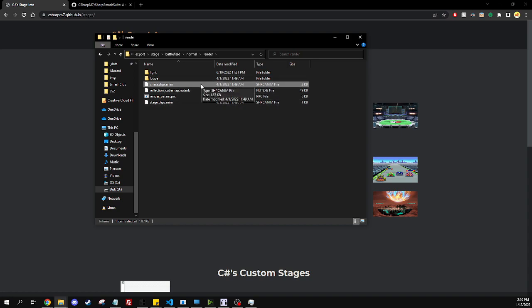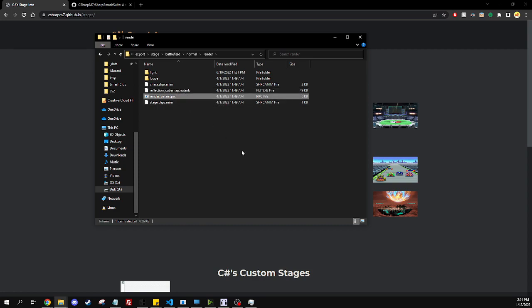There's also E Chara and B Chara, with E for Omega or End, and B for Battlefield. The stage one is just for the general stage, so any stage elements that aren't a character. Reflection cube map is the reflected texture that you'll see on various materials, like the ink that Inkling rolls onto the stage, as well as if you get a metal box or a really shiny metal character, then you'll see this reflection in that texture.